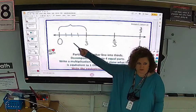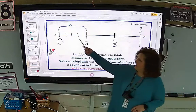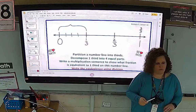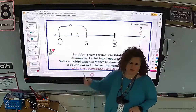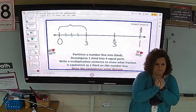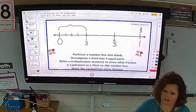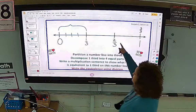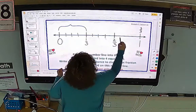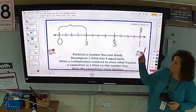And that's kind of what's happened here. All right. So if that's what I've done, how big are each of these pieces? They're not 1/4. Yeah, but you cut it into 4 pieces. They're not 1/4. I took a third and I cut that into 4 pieces. When I cut something again like that, I'm making more pieces if I did it to all of these, okay? Because if I did that here, I would kind of have to do it.